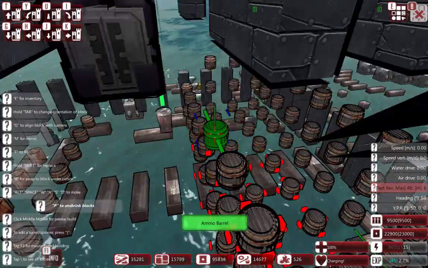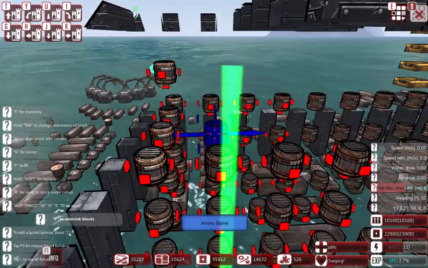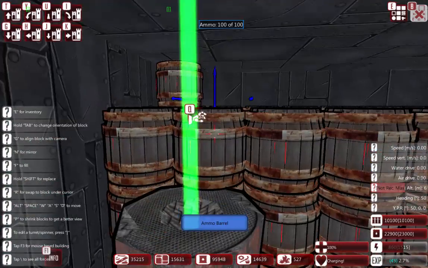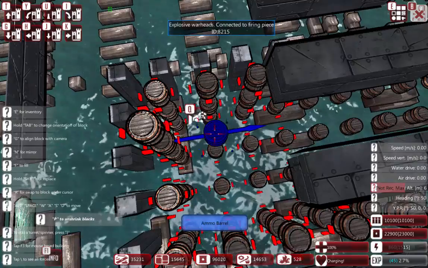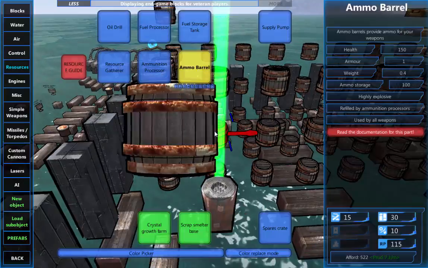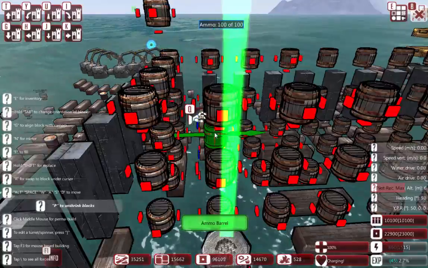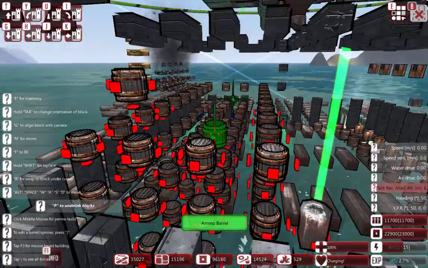We're going to need a lot of ammo barrels for this base because we're also going to build a rocket launcher. Or, you know, not a... You know what I mean. A missile launcher, not rocket launcher. We're going to make, like, cruise missiles. Really big, really big. If I could quit hitting the wrong button, I'd appreciate it. Really big missiles.